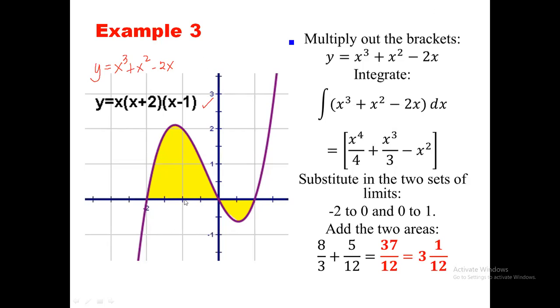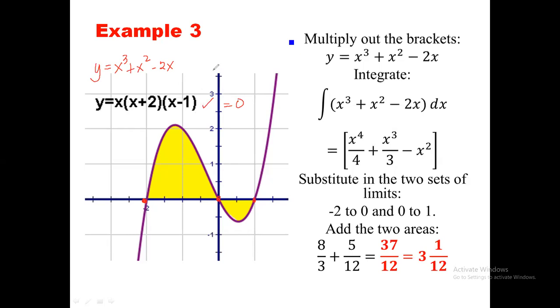Okay, let me annotate. You need to know this. You need to know this. And you need to know this. So just like my example a while ago, if you want to know the x-intercept or the points of intersection of your curve on the x-axis, you need to equate this to 0, right? Because your y is equal to 0 on the x-axis. So to know the points of intersection, you need to write this original equation in factored form. So in factored form, you have this.